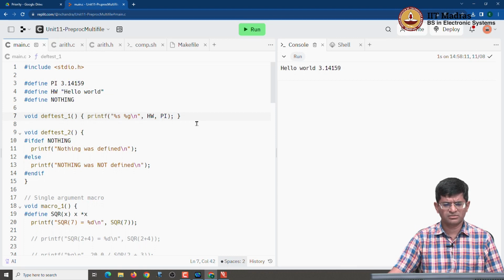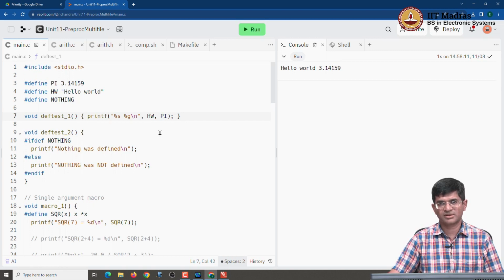So far it looks nothing special, right? I mean, I could have done this by also declaring hw and pi. Hw could have been a char star, or a char array that I just initialize, or if I wanted I could have made it a const char array, if I wanted to make sure that people are not allowed to change it later. And similarly I could have used a const double or a const float or even just a float, in order to define pi, okay. And yes, that is absolutely correct, at least at this point over here, right. So the use of macros comes about more when you get to other parts of your definitions.